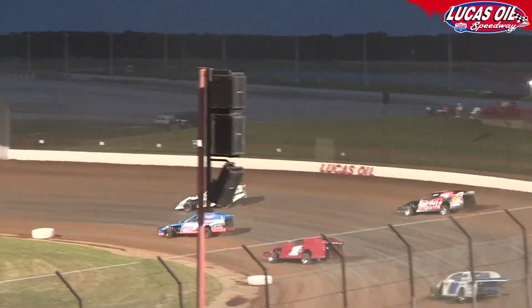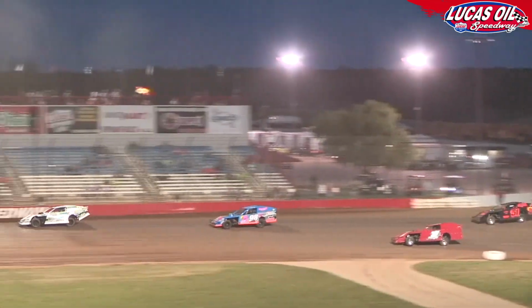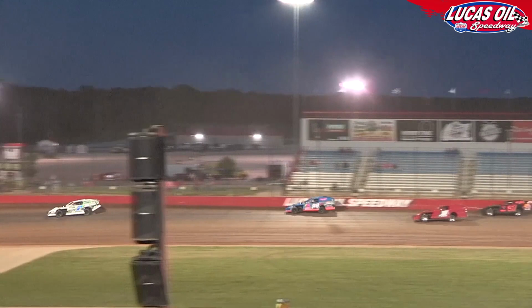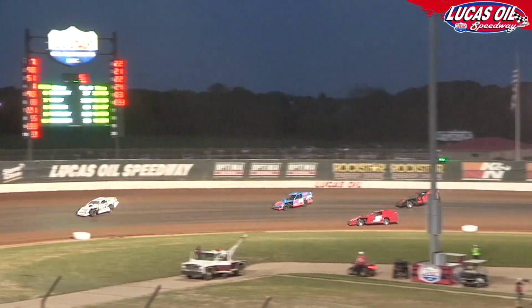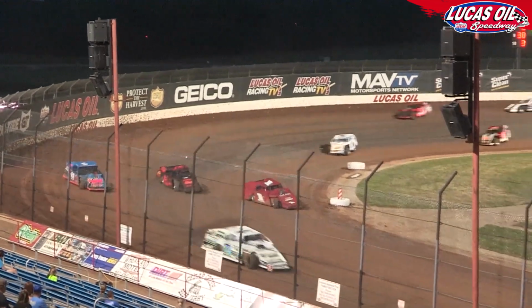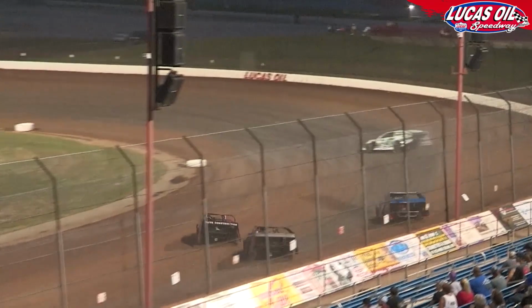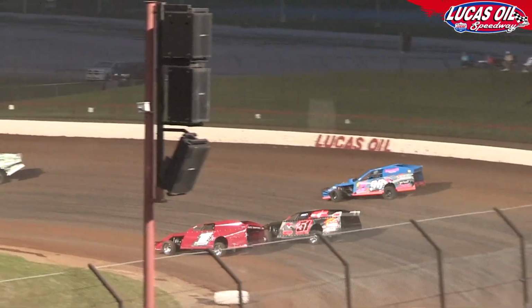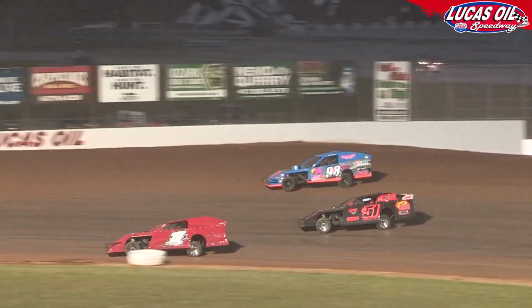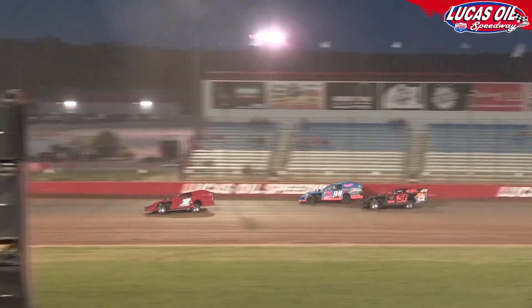Peyton Phillips drops back to second. Lucas Gibbs now way up on the top side, trying to find a run off of turn 2. Does not get that done as Matt Johnson takes that spot away. He's now in 3rd, looks for more to the inside of Peyton Phillips. 3 wide battle for second. Johnson had it at the line that time around Phillips. Now Lucas Gibbs tries to sneak inside the middle of that line with Johnson to the inside and Peyton Phillips to the outside.